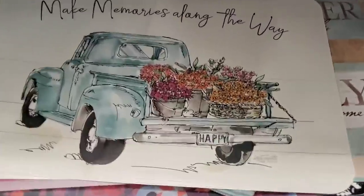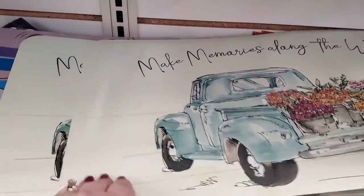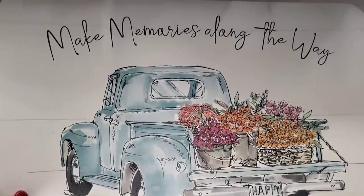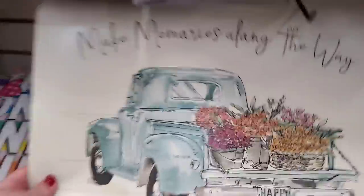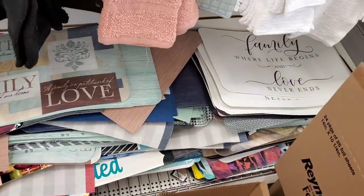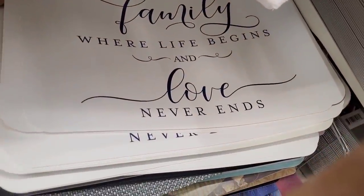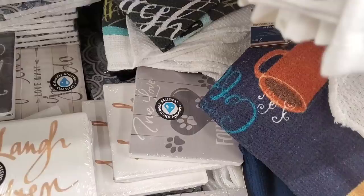Oh my goodness, I can't believe I'm seeing this in real life. This is on my mega, mega wish list. There's actually only four here, which is amazing. Make memories along the way. How gorgeous is this? I love the plate that says happy. It's so beautiful, guys. They literally have tons and tons of all the other ones, but this one must have sold out fast. This one says family where life begins and love never ends.